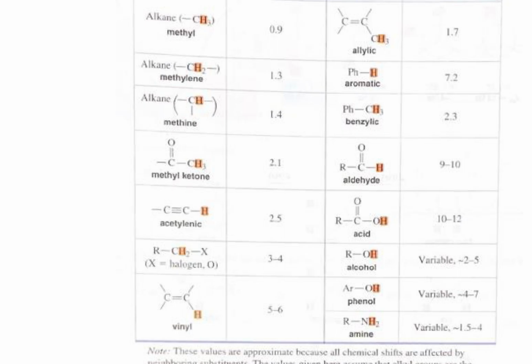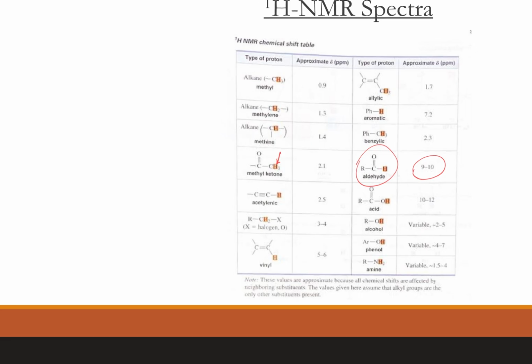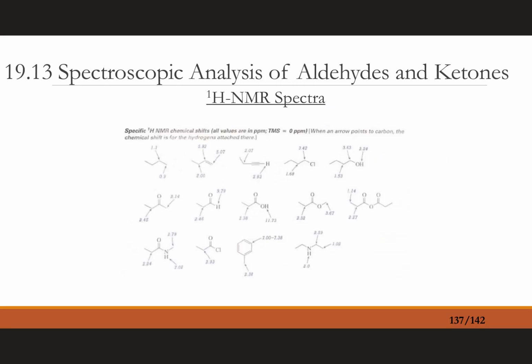So in this chapter, we have aldehydes, we have the ketone, so again, 2.1, and you should also see, if it's a ketone, again, 2.1. If it's an aldehyde, it'll be between 9 and 10. Again, these are actually the same functional groups as earlier, so you can see where the hydrogens are showing up for these types of functional groups.